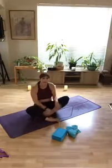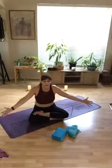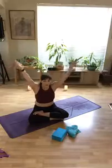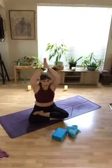If you'd like to take a lotus or half lotus, if that's in your practice, feel free to do that here. And then rest the palms on the top of the kneecaps, fingertips wide. On your inhale, extend the arms away from the body, palms face up, fingertips spread wide, reach the arms all the way up over the head and allow the palms to meet together above the head in high prayer.